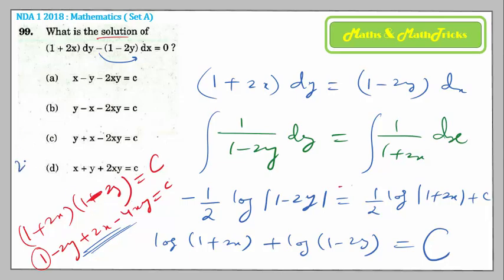So it's going to be 2x. Then again there is a constant, so x. Again there is a constant. So out of this you take x, then out of this you take minus y, then out of this there will be 2xy. The remaining all things go to the constants. So you can see that the answer is clearly option A, isn't it? So option is A, that is x - y - 2xy is equal to C.